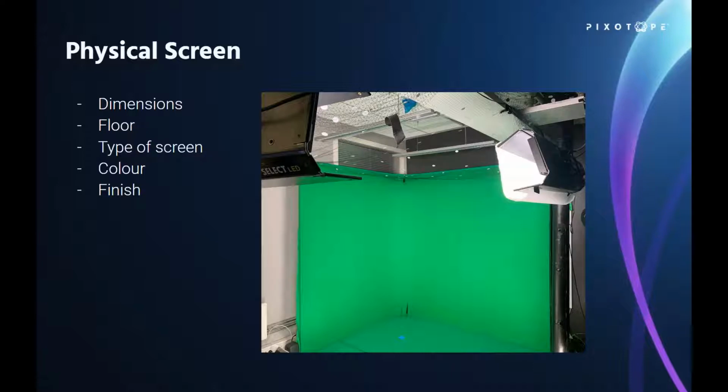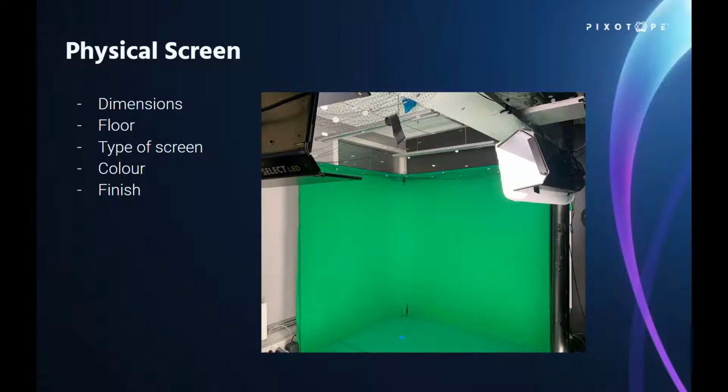So we always have to consider the camera height and the height of the presenter, but also the position of the presenter relative to the camera. The closer he is to the camera, the higher the green screen has to be behind him in order that his head doesn't get clipped off.